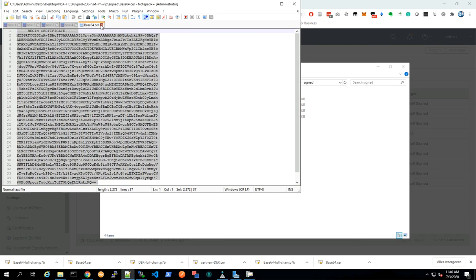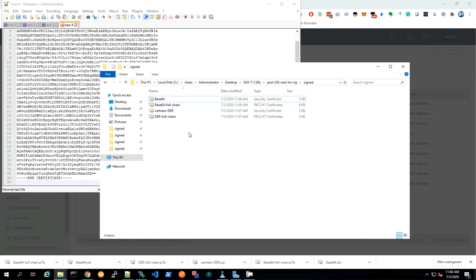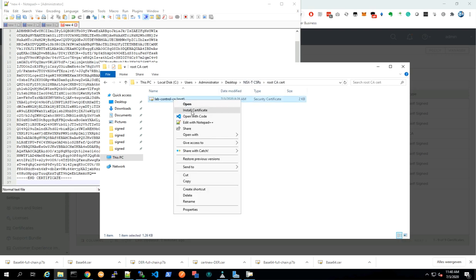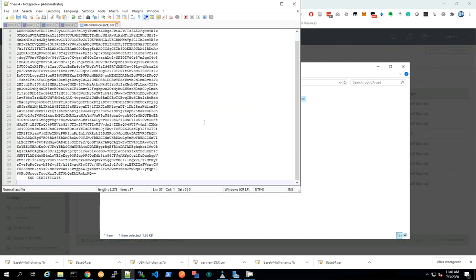And as I mentioned before, now our last step is to go to the root CA and take the content of that root certificate.